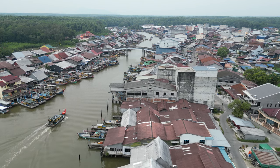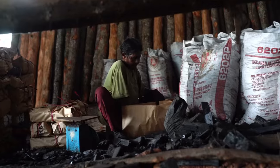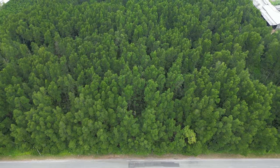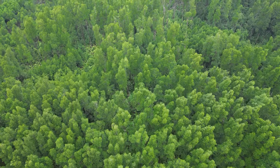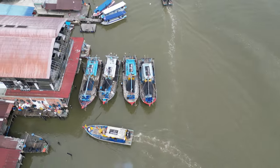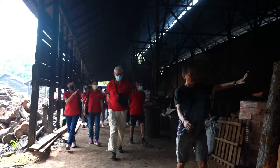The charcoal factory is an important part of the community in Kuala Sepetang. Since it was opened, the charcoal factory has provided jobs to the local villagers. Besides, due to the replantation of mangrove trees, the mangrove forest stays young and lively. The mangrove forest provides a habitat for marine life to grow. Kuala Sepetang is also famous for herring chips and fresh seafood. The biodiversity in Kuala Sepetang also helps to develop local tourism.